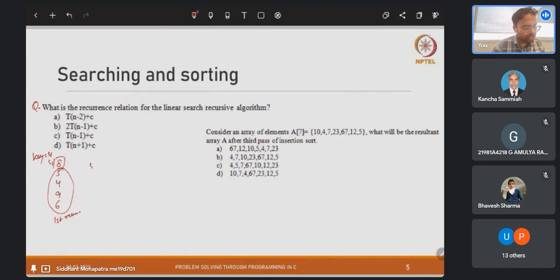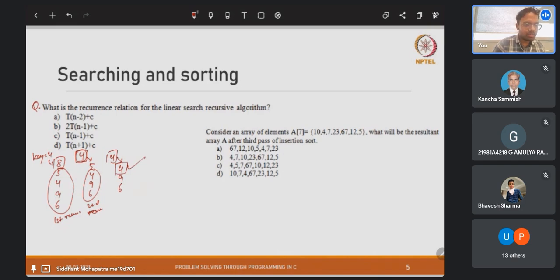Now I have this array and I check the key, which is 4, with the first element, still not matching. So I send the rest to the second recursion, right? Now I check the key against this, found it, so recursion stopped.